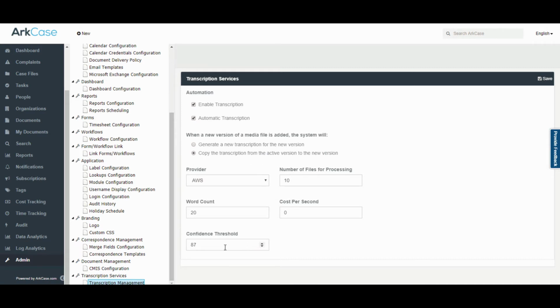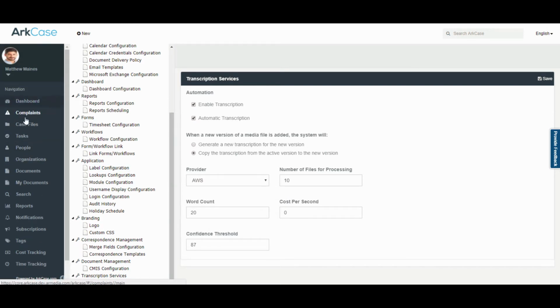You do have your confidence threshold. This is a configuration you can set. Once again, this will be an individual threshold for each section or word count of the actual transcribed video. That way, it'll bring attention to the actual user who is reviewing the transcription that there may be some manual changes that need to be made or corrections, and we'll talk a little bit about that.